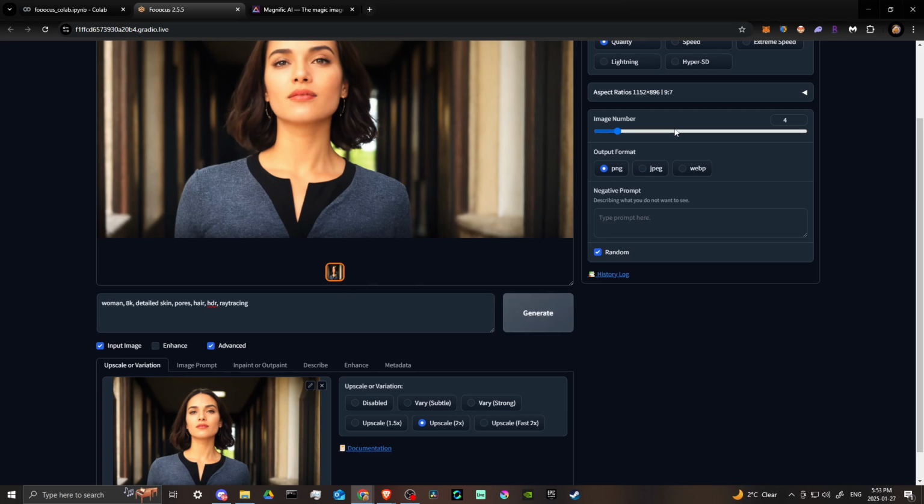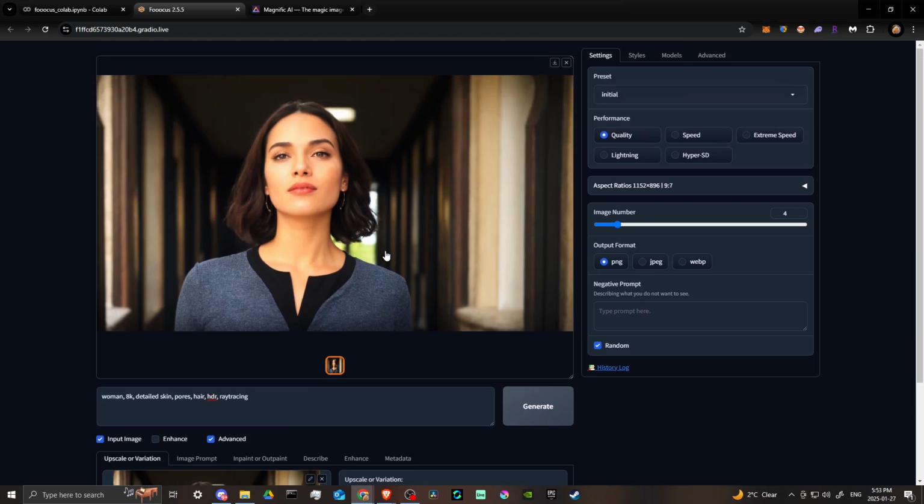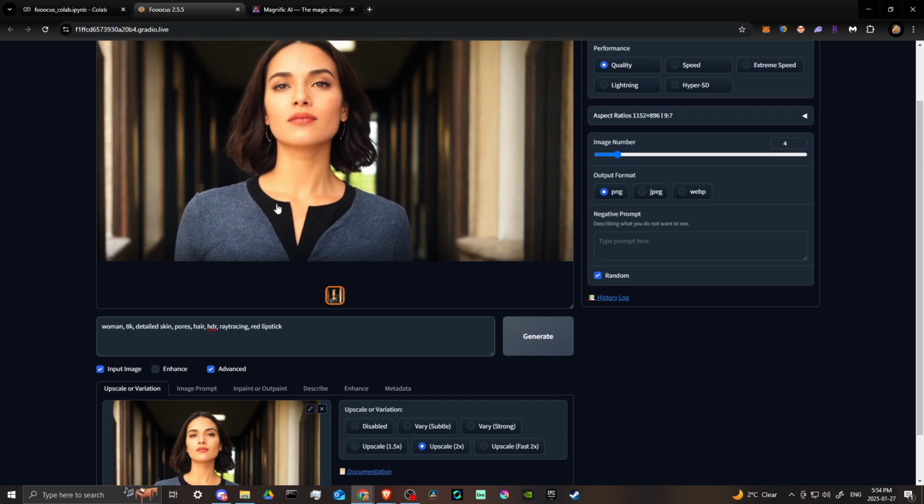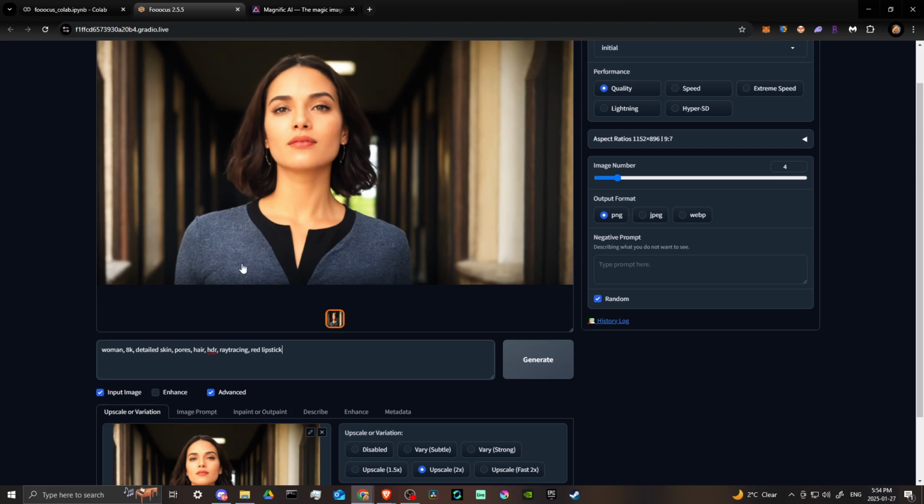And you might want to increase the amount of images that are generated so that you can compare them and pick which one you like the best. But in this case, comparing the original to the results here, I would say that I might put in the details red lipstick, because in the original, the lipstick is much more noticeable than it is here. And that's not necessarily a bad thing, but if you're looking to get it as close to the original images as possible, then some of those details might be important to put in order to get the result that you're looking for.